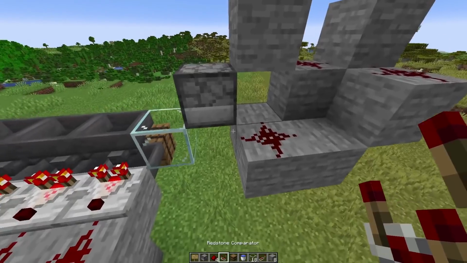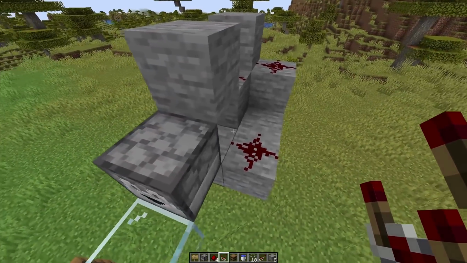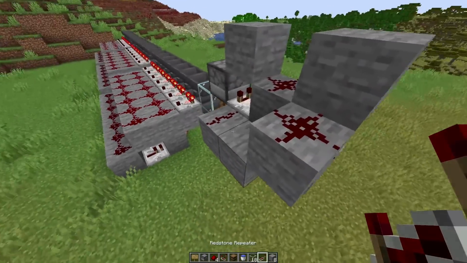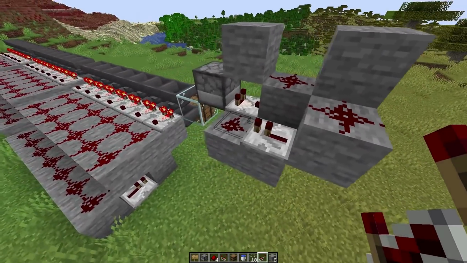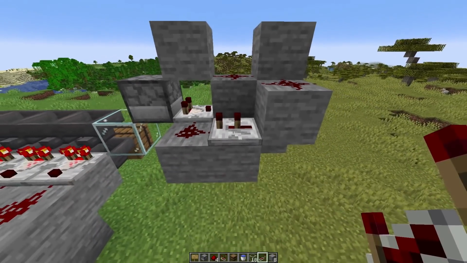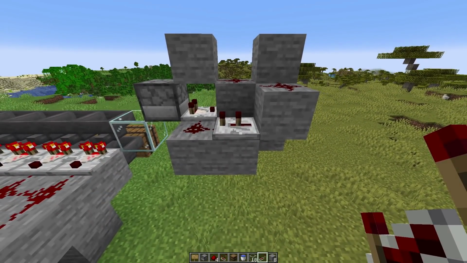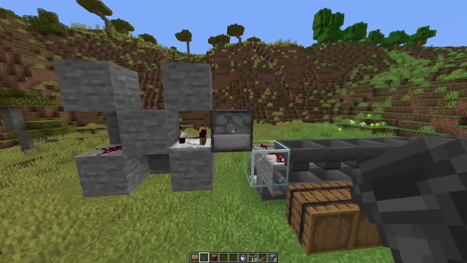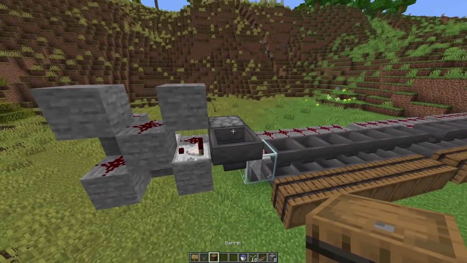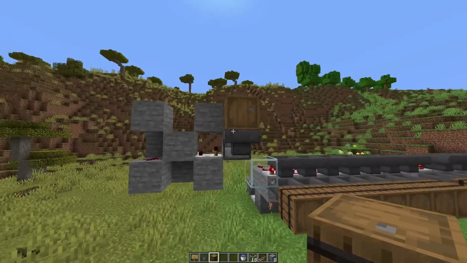You're then going to grab a comparator, and that comparator is going to come out of the back of that dropper, and then you're going to get your repeater, and that is going to face into that piece of redstone dust. Really important, set that to 1 tick. You can also set it to 2, but it has to be at least 1 tick. Then with a hopper, come out of the side of the dropper just like that, and then place a barrel or a chest on top of that. That is your entry system.